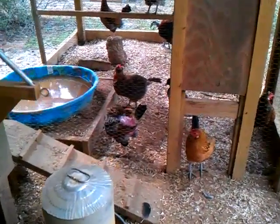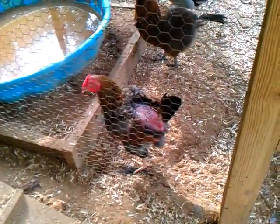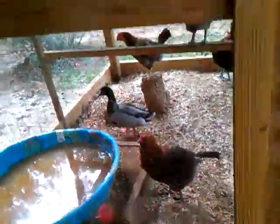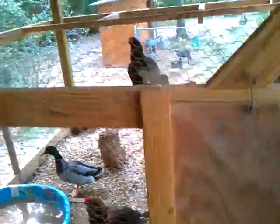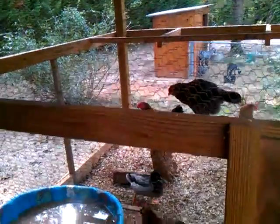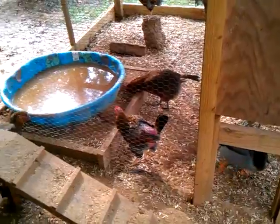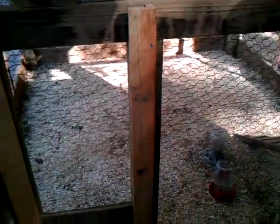And that chicken, she's finally getting some feathers. You can see her. The rest of them is pretty much feathered back out. It took the longest for them to get new feathers. They just about went all summer long without having feathers on. They would peck each other's feathers out. So, if you're having problems with that, they will get their feathers back after molting.